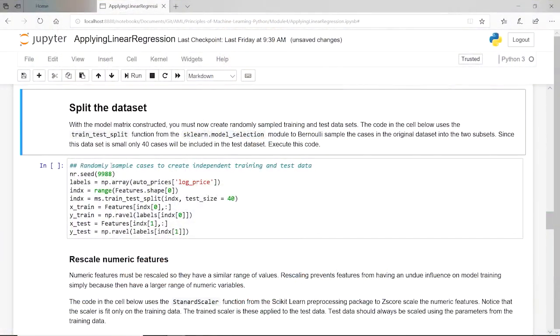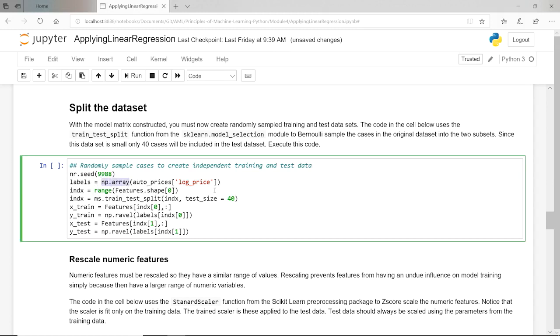So just to emphasize the point, I've already talked about this in a previous demo, but we're going to start with splitting the data set, but we're also going to convert it to NumPy arrays. So we're going to create a label array using numpy.array from the column in the pandas data frame.